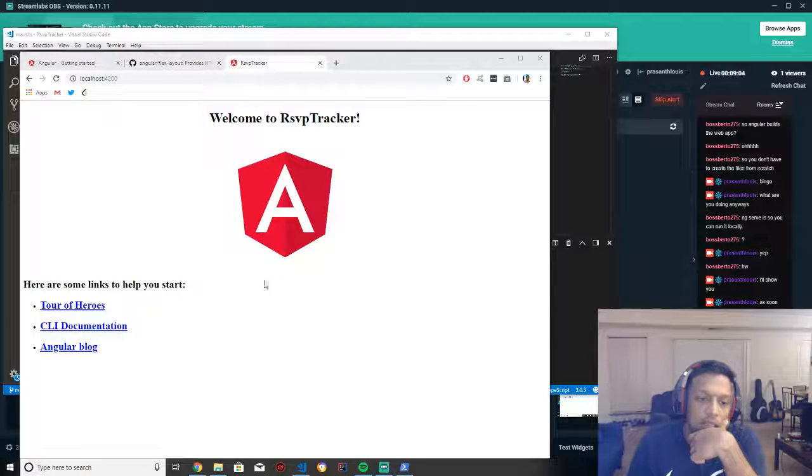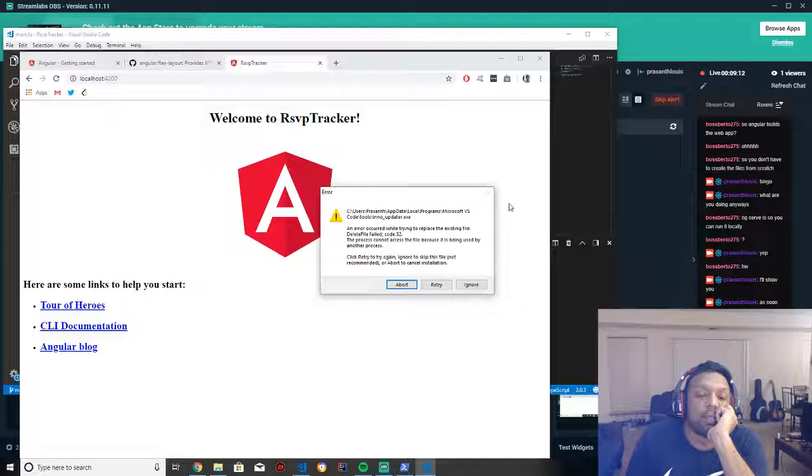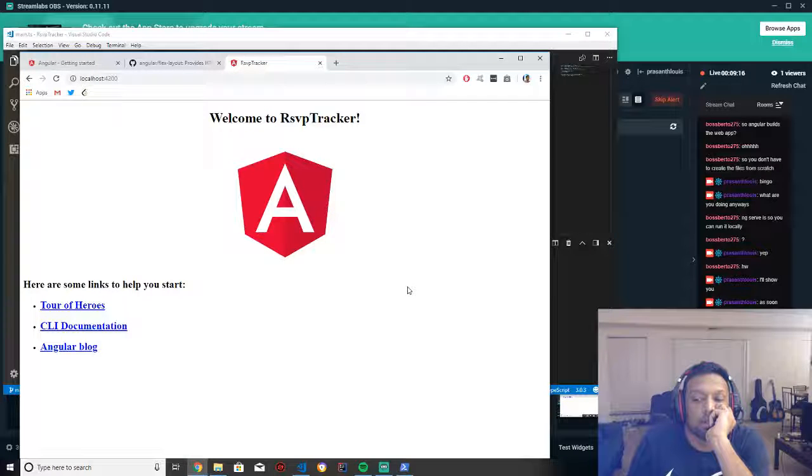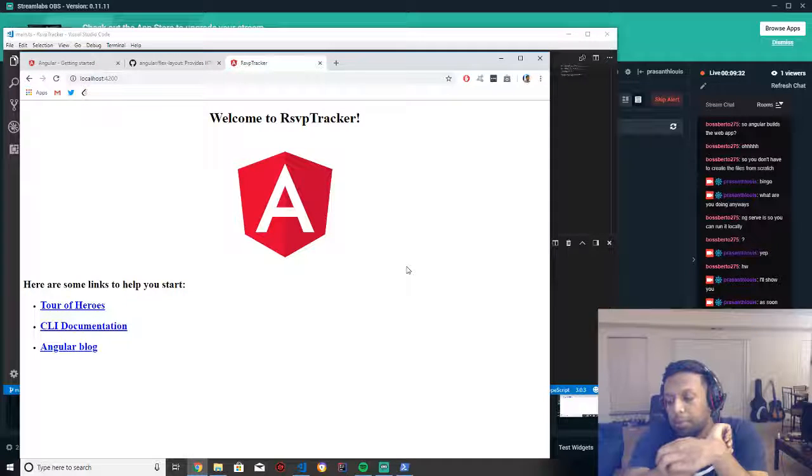Well, this is the default skeleton. We have to remove all that. So what I'm thinking is, jeez, okay, how am I supposed to make this thing? I think I'll have all my emails in a comma separated file.